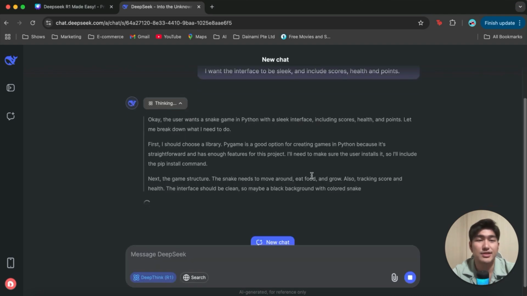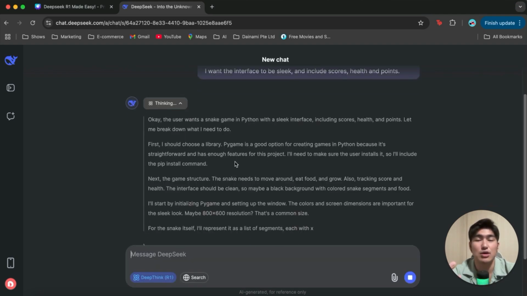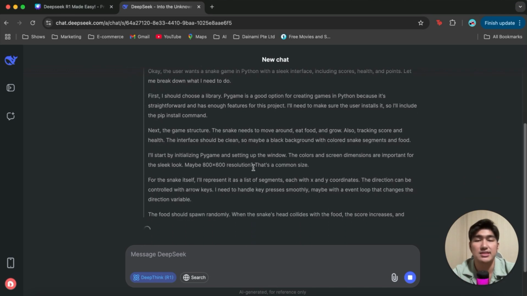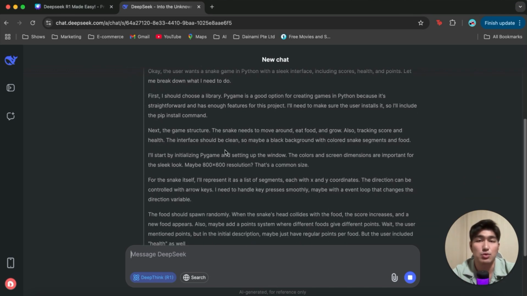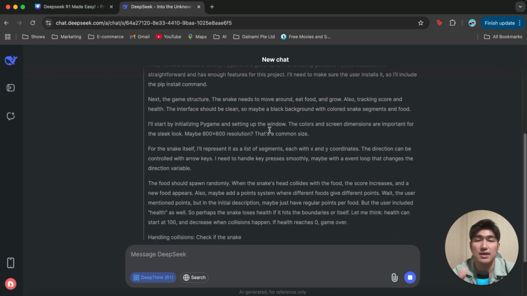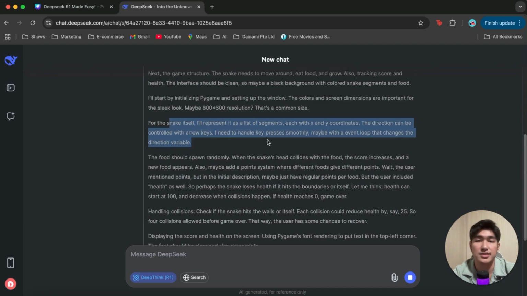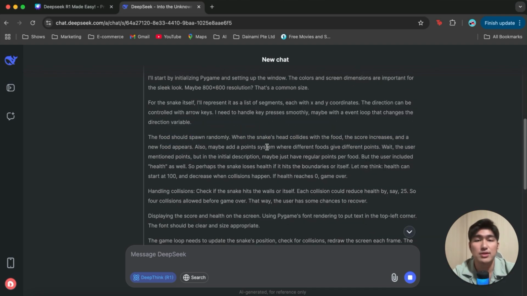So using its thinking process, once again, it starts off by thinking about how it should create a game for us, and then it also thinks about the different structure of the game that we want. It also talks about the dimension based on the instruction that we want, such as asking it to be sleek, and it also goes through the process of how it actually comes up with the code. Just by looking through its thinking process, we could also further understand why the AI actually developed the code for us in a specific way, and using that, we can actually learn about the results that we're getting from the AI, as well as to help us understand what kind of questions we can ask it further down the line to make changes to our code as well.